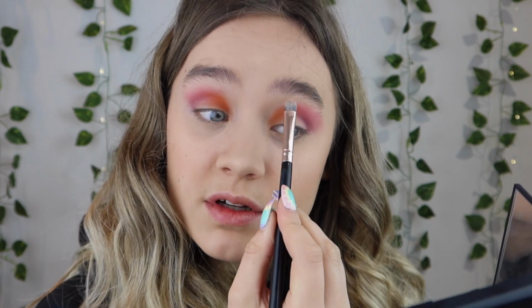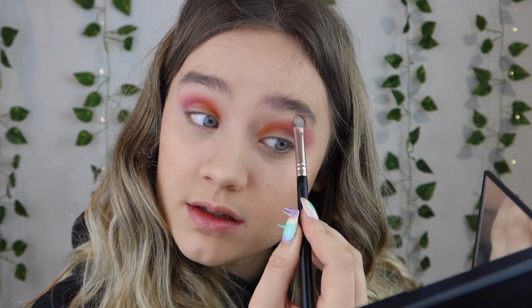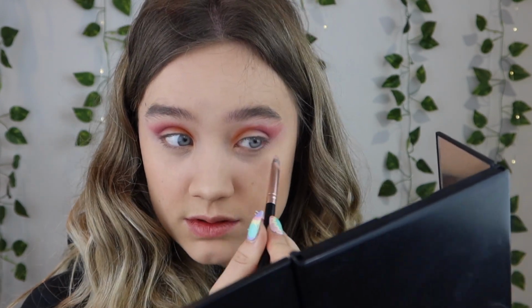Now that it's pretty much blended, I'm going to do the exact same thing on my other eye. I'm definitely going to need some more base, but I'm going to do the exact same thing on this eye. This is now what we're looking like, and I'm going to do what I said before, and do my cut crease now.